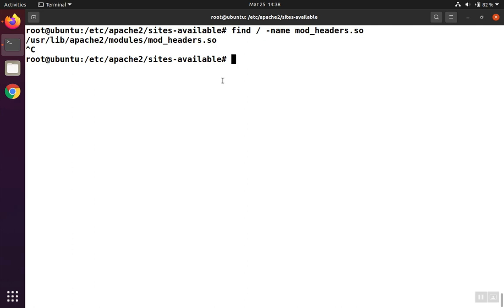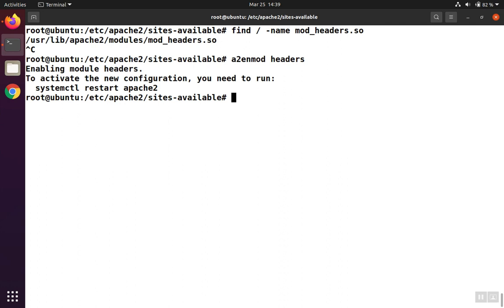Now, to enable the feature, we need to change the Apache config file to load the module when Apache server starts. And there's a nice tool that comes with Apache that can do this for us. All these different enable commands start with a2en for enable. There's also companions, a2dis for disable. Then we need to say what it is we're going to enable. In this case, we want to enable a module, so we do a2enmod. There's also a2enconf and a2ensite for configurations and sites and so on. In this case, we want to enable the headers feature, so we do a2enmod headers.